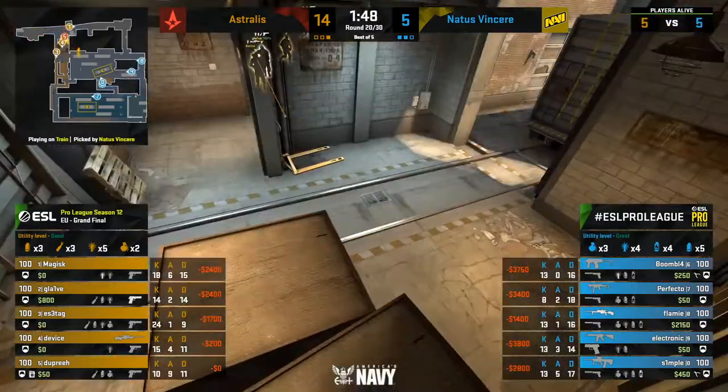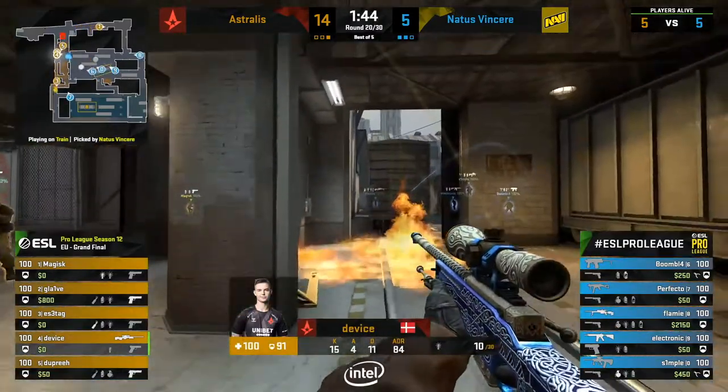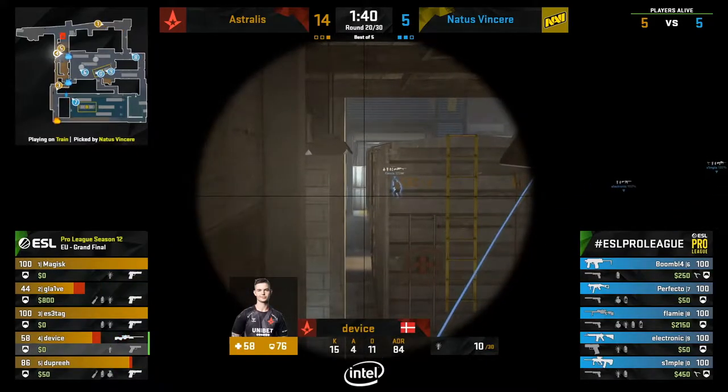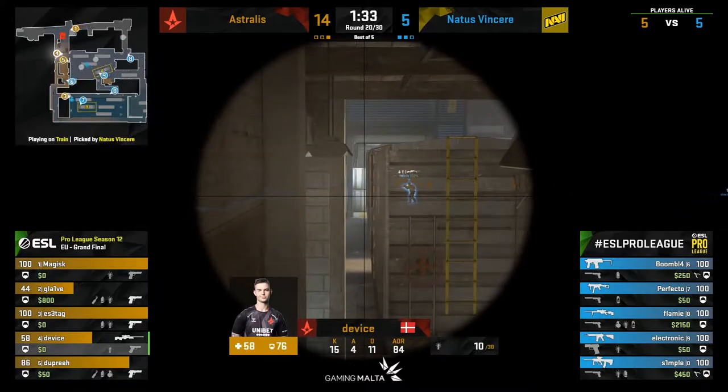And, well, Na'Vi, they need to weather this storm. It's going to be 10 in a row just to get to overtime. 11 if they want to take this. And that's a good start to round 20. Big nade. Lots of damage done to Device and Glaive. Dupree catching a tickle as well there.